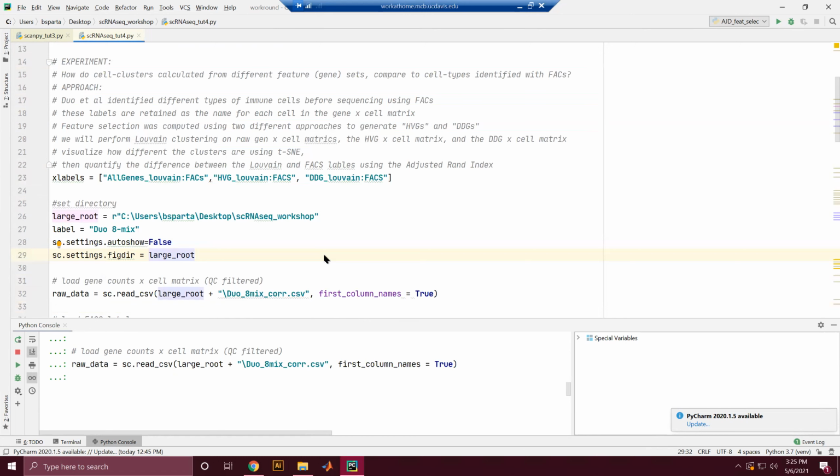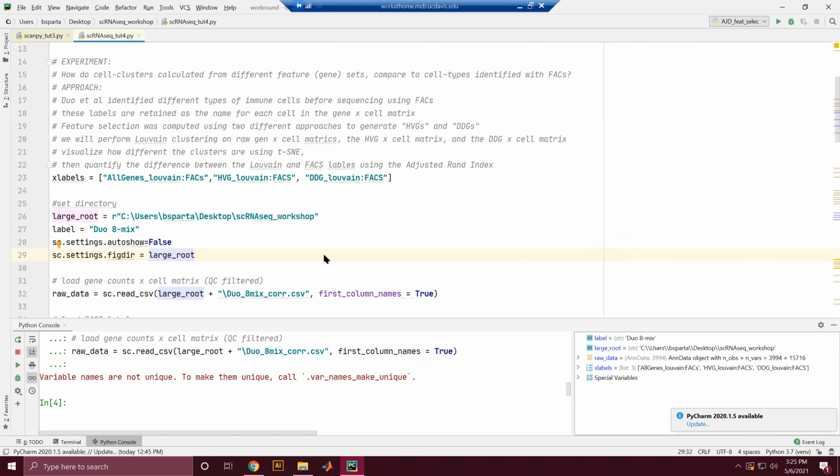So the question here is, how well do cell clusters calculated from different feature sets compare to cell types identified with FACS? And you can do this experiment with any permutation of the pre-processing and pre-clustering steps to evaluate how stable your clustering results are. And in this particular experiment, we have the added information of FACS labels.